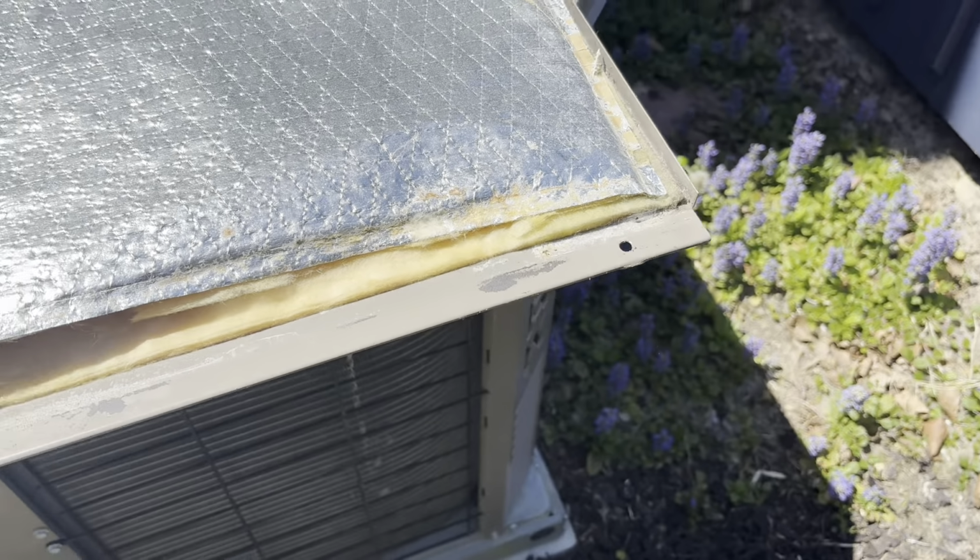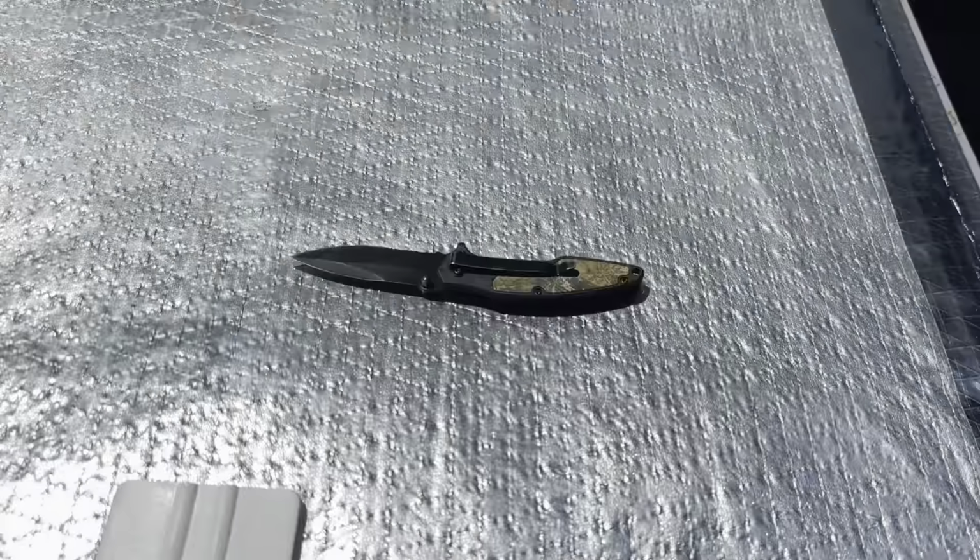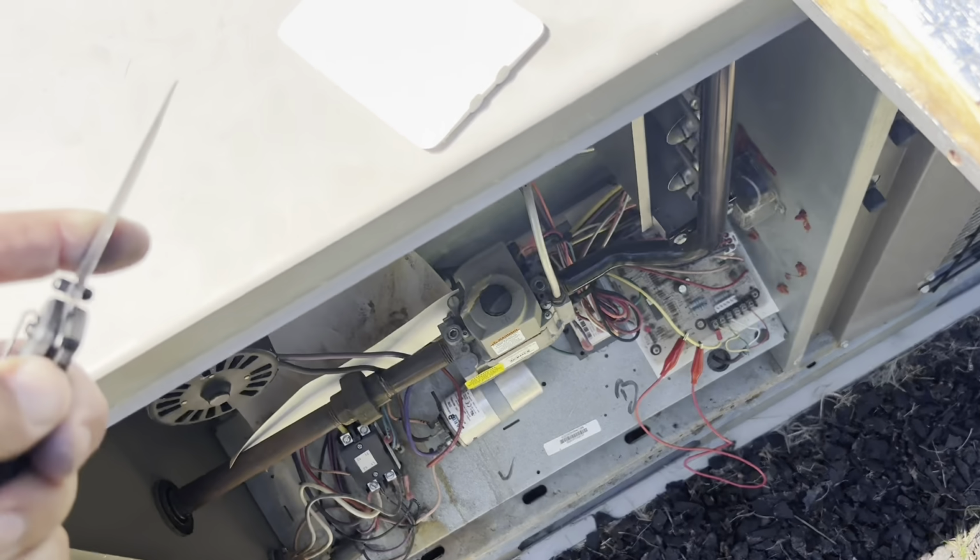So we'll fix this. We'll tape that panel down. We're gonna take this spray adhesive and just kind of spray it all along here, and then we'll tape it down. Get it up as high as we can. Push it down and tape it. All right, we got our tape back down. We can put this panel back on. That'll help it so it doesn't pull into the blower wheel.